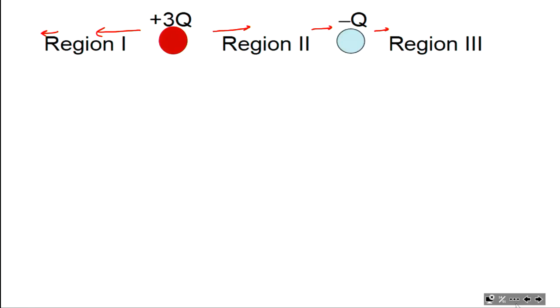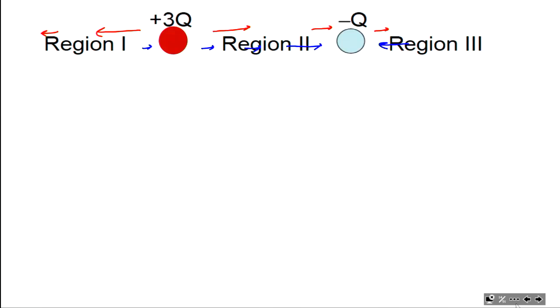Now, the negative charge generates an electric field directed toward it. What does it mean, toward? Well, that depends on the location. If we are to the right of the charge, the direction toward means to the left. If we are to the left of the charge, the direction toward means to the right. And when we move away from the charge, the electric field decreases in magnitude.